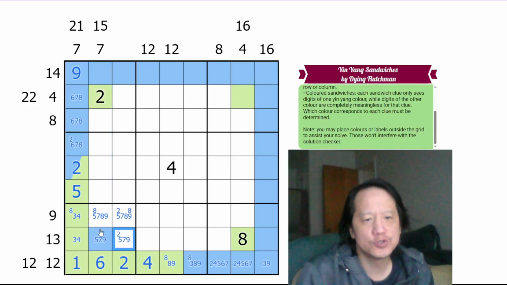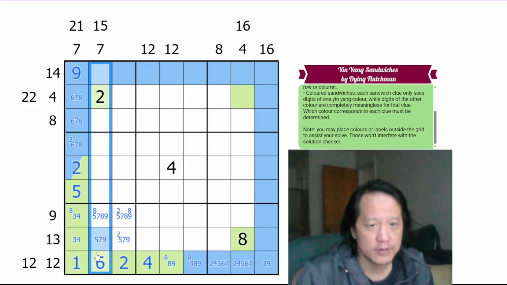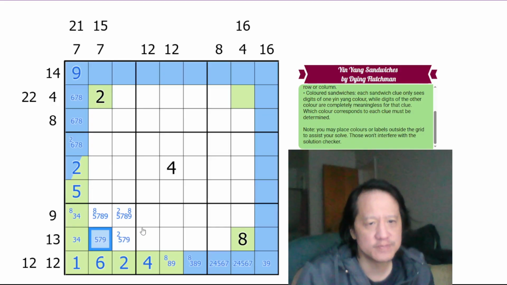In column 2, you could have a 1 there. It's 22 for the sums in between, which gives us 23 outside. So you could have 2, 6, and 5 outside. That's possible. Or this could be 9. That seems viable. Or you could just have 3 and 4 in between the greens here, which is possible. And then this is 1 or whatever, 1 and 9.